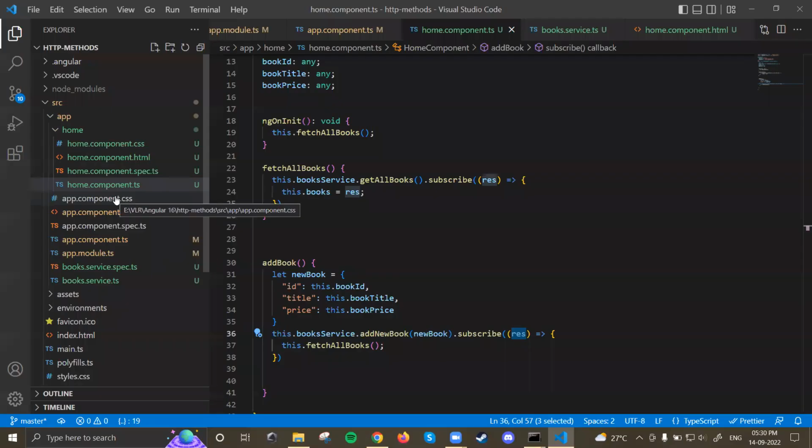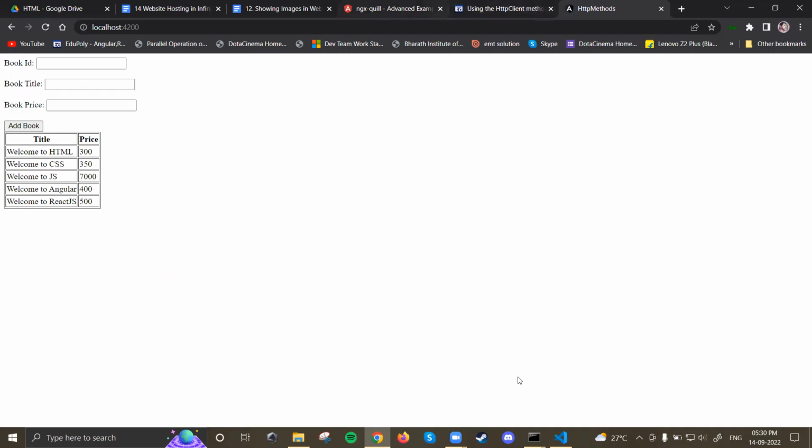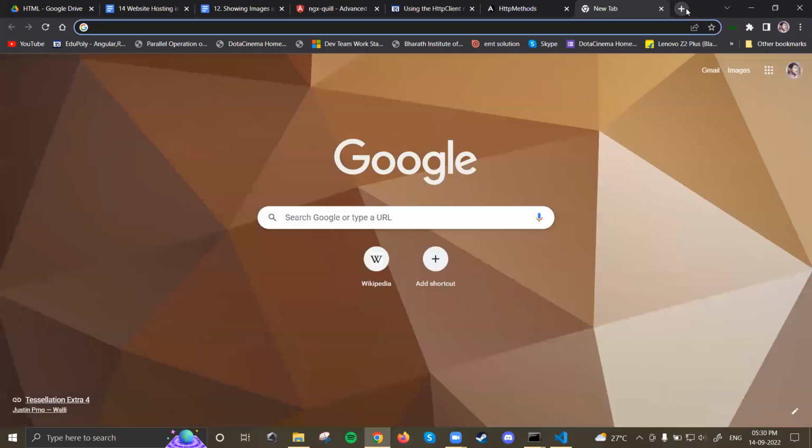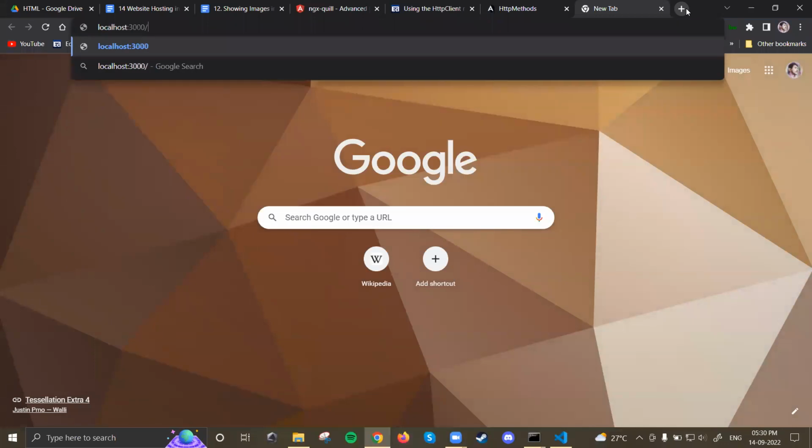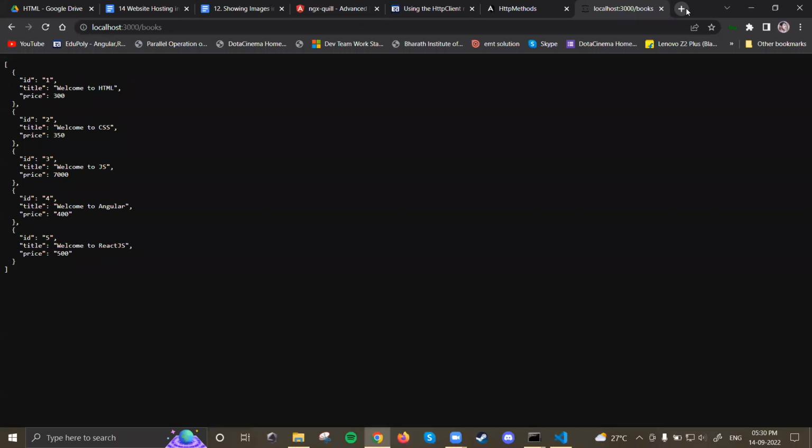Now let's try to delete one of the items. There is a rule of JSON server. How do we get the books? We write localhost 3000 slash books, isn't it? This gives me all the books, and JSON server is even able to fetch each book as well.